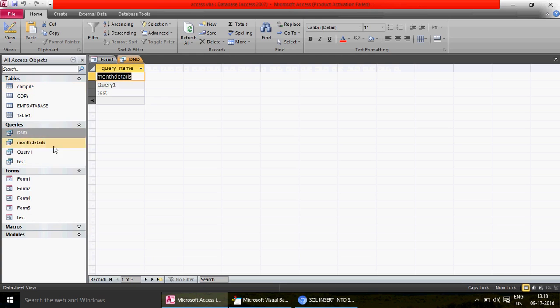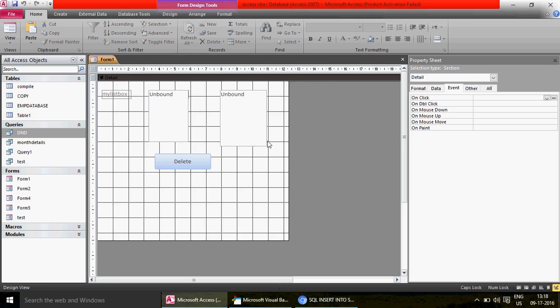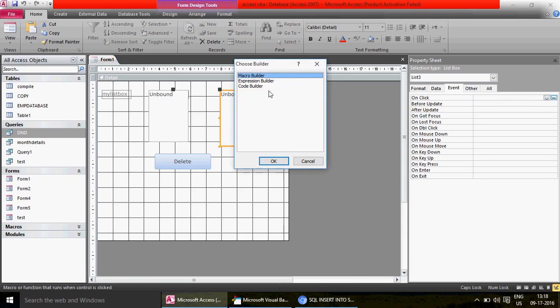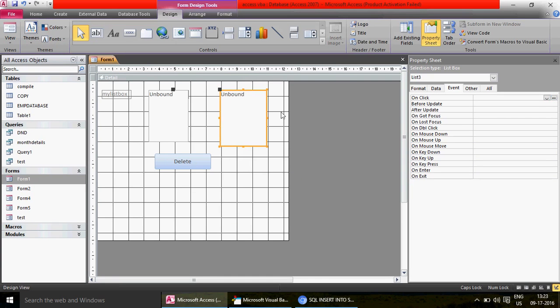So every time you have new queries added in this table, you will have this list automatically resizing itself. We will come to that a little later. First of all, let's go ahead and write which query we want to use. So in this case, with this list box selected, you can't write anything on click, before update, after update.